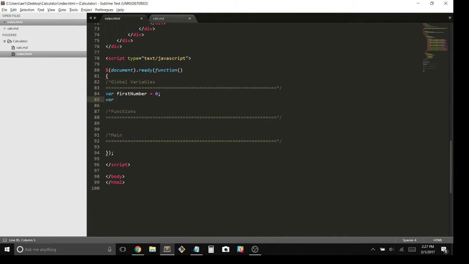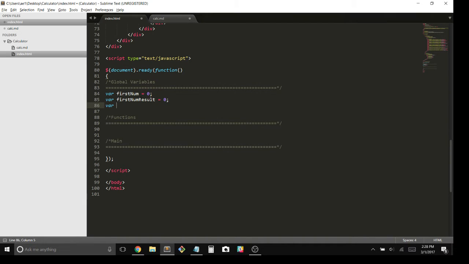You know what, I'm going to just call it firstNum. firstNum, result 0, and let's go ahead and add this: isFirstNum is true. Let's just add that there for now.